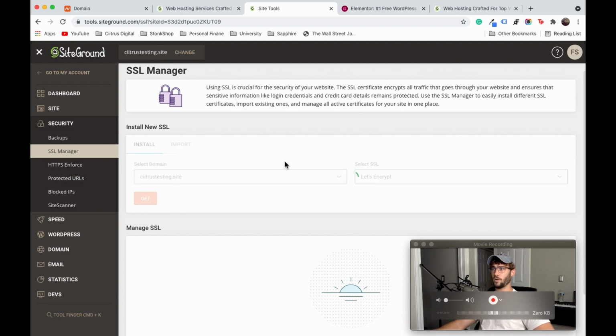It's going to take a while, and if it returns an error, don't worry. Just put that off for maybe until tomorrow. Sometimes there are some errors when you first point a domain name to your hosting where it doesn't go through. So don't fret if it does that. Let's just sit here and see if it does it for mine.